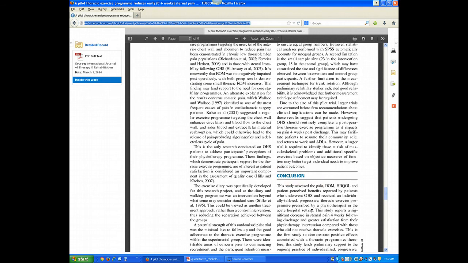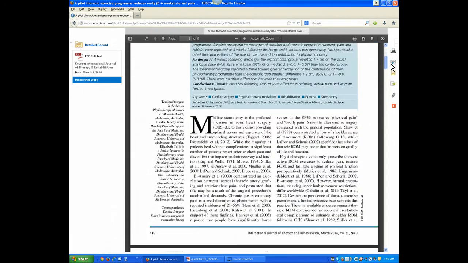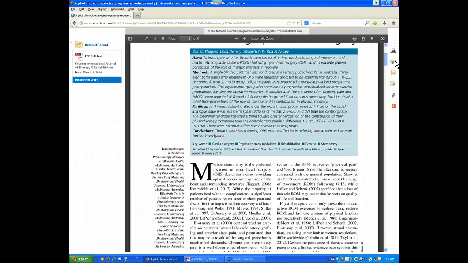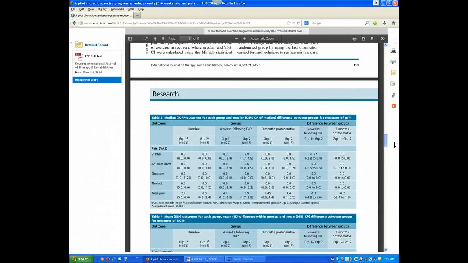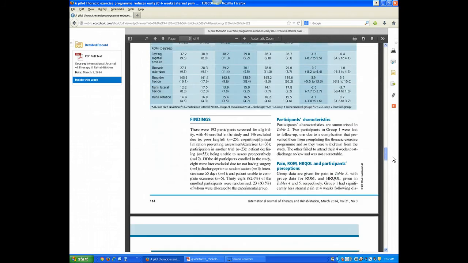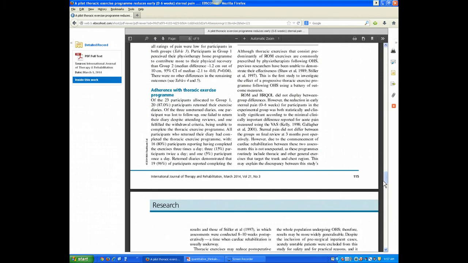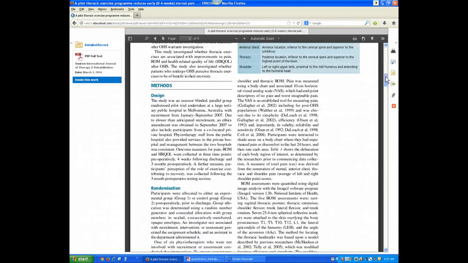If I were now to come back and read the rest of this article, I would likely start with the introduction to get a great idea about what the researchers are trying to explore. I would then look at the graphs and try to interpret some of the results, and I would look at the findings section second, as well as the discussion and conclusion, and then I might come back to the middle of the article and read about how the study was conducted, the sample, and so on.